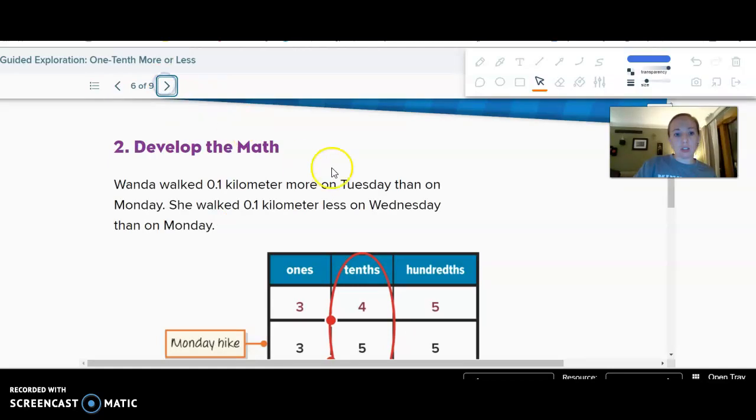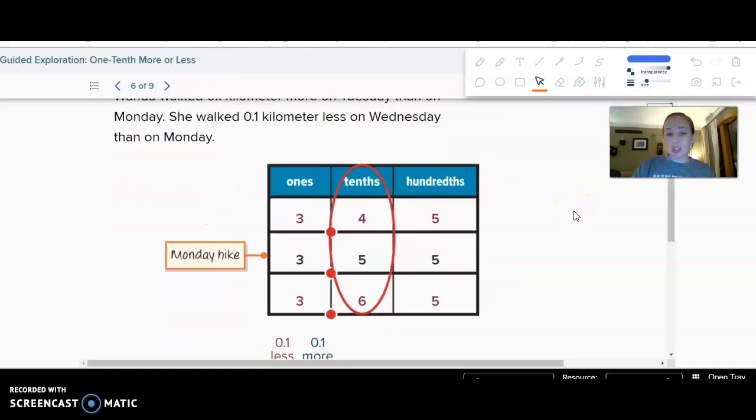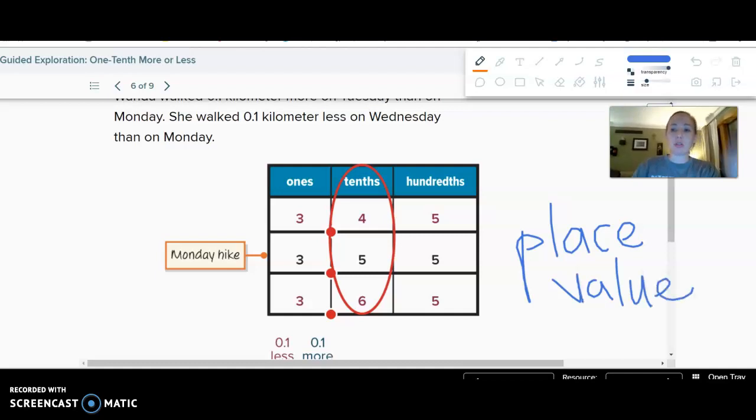So that's the next strategy, is to just think in terms of place value. So go ahead, write that in the next blank on your sheet. We can think in terms of place value, which is how a lot of fifth graders choose to think about 1/10 more and less. If we just look and we say, okay, here was Monday. The tenths is the only thing that's changing because it's just 1/10 of a kilometer less or 1/10 of a kilometer more. So I'm just changing the 5 to a 4 to make it less, 5 to a 6 to make it bigger, and the rest of the number just stays the same.